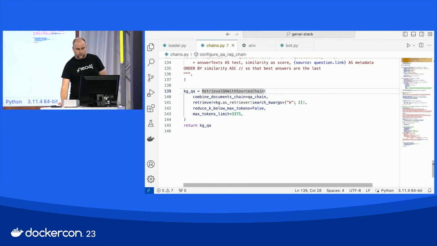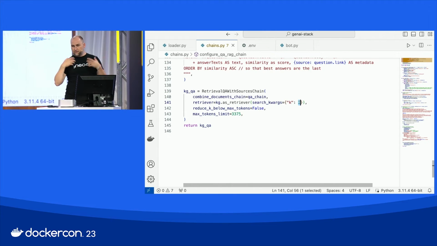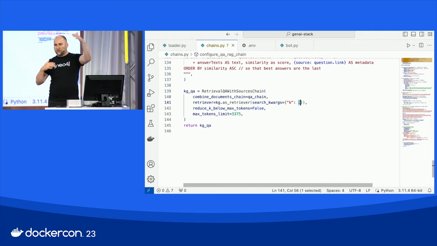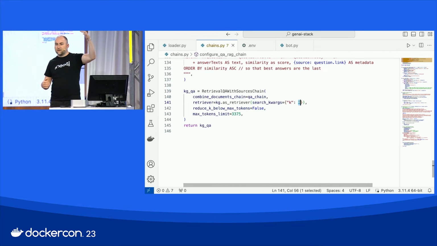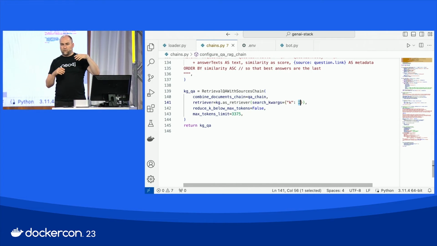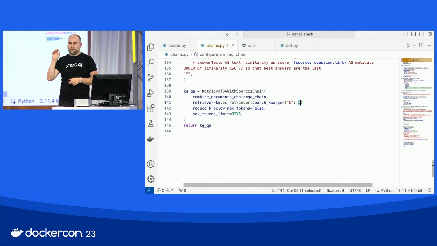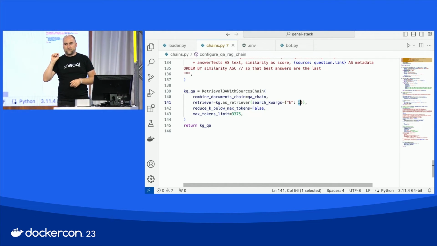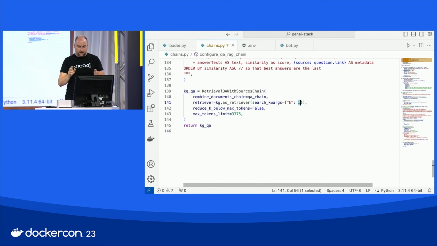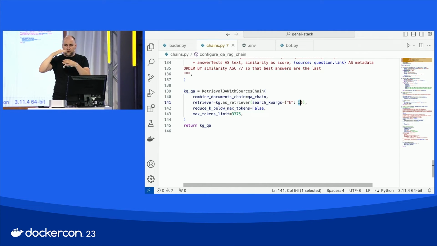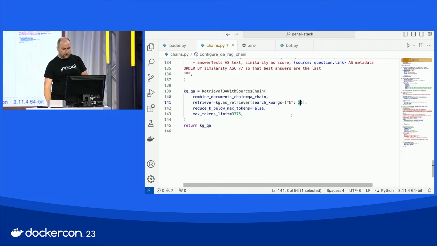I want to have the top 2 elements. You can increase this, but then the amount of text that gets passed to the LLM gets bigger, and there are some effects of that. So one is that it becomes more probabilistic because it starts, for instance, to ignore stuff in the middle of the prompt and things like that. So 2 to 5, depending on the volume of text that you have in your chunks, is usually good.